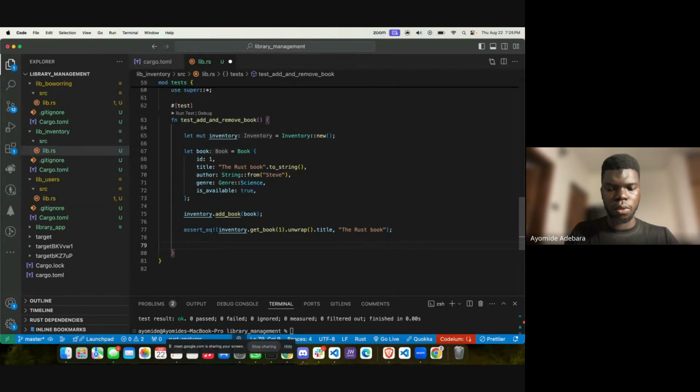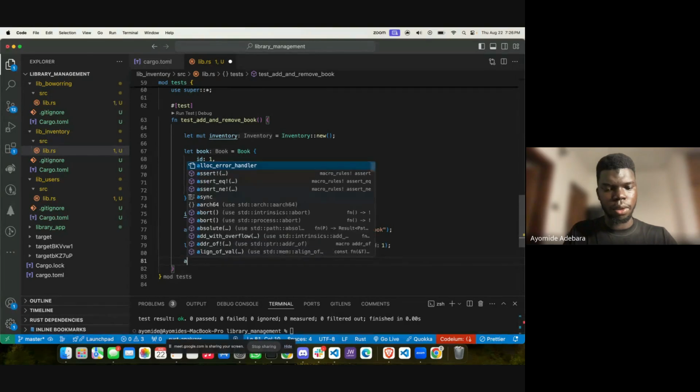So for this, we will say let remove book equal inventory dot remove book. And what is the book ID we are removing? 1, right?